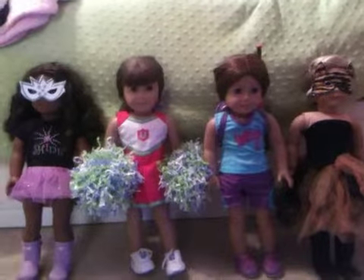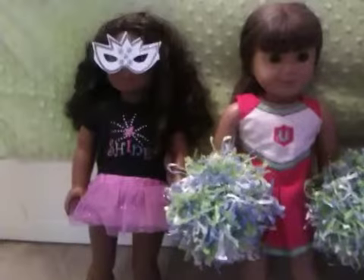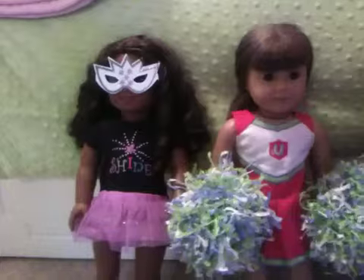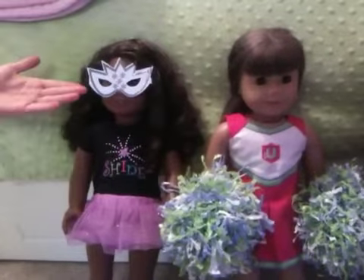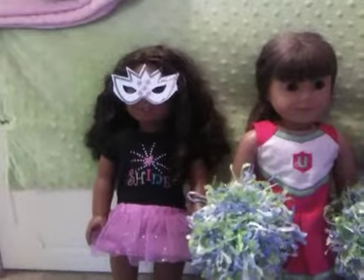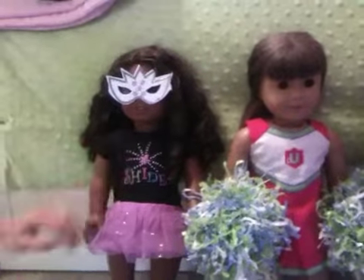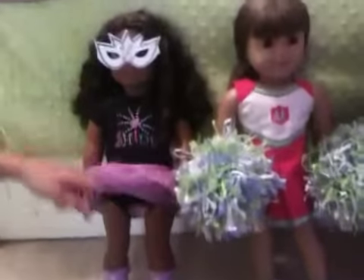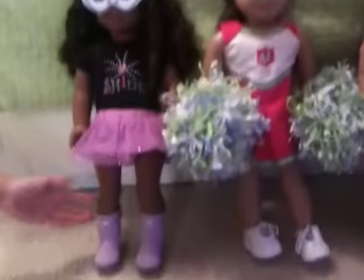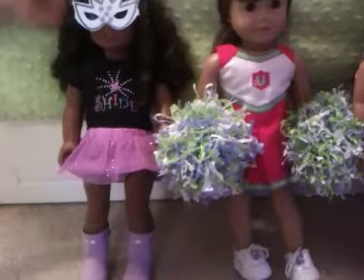So as you know, this is Christina, and she's been the Masquerade Queen for Halloween. I went to this convention last night, and there was a Miracle World booth, and they gave me a craft to make matching masks for you and your dolls. This is the mask I made for Christina this morning, so I thought she could be a Masquerade Queen. And this dress is a dolly and me dress that I got online, and I have a matching one too. It's like a leotard with a connected skirt, and it came from the butterfly twisty dress thing. So that's Christina's costume.